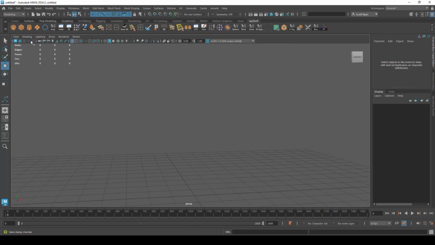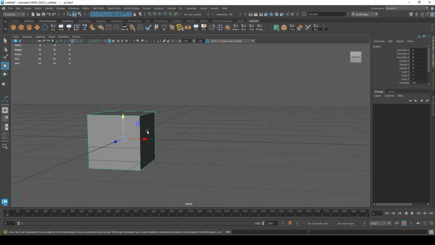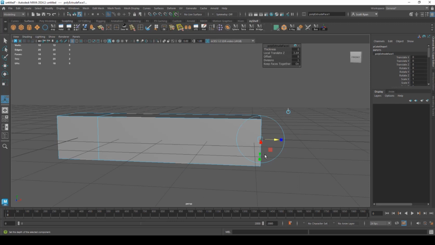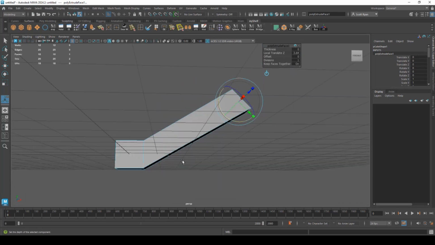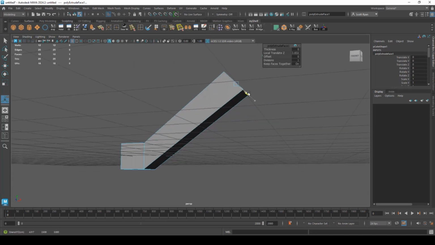I also recommend, when trying to model something with a curve to it, don't try to do it piecemeal like I just did. Instead, what you want to do is to begin and then extrude out to the end, wherever that end is going to be. Maybe it's going to be way up here. I can click my rotate like this, and say, I want this to bend from here naturally all the way up to there. I'll make this even higher so it's a bit more exaggerated.